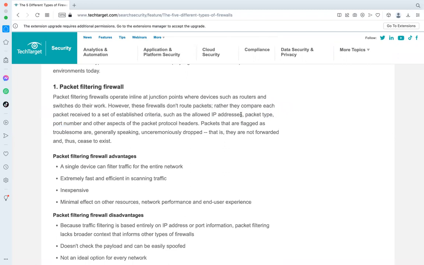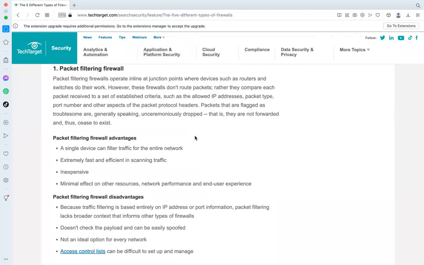Now our main focus will be on the IP address, since we are more familiar with IP addresses in our network design. Last time we assigned IP addresses to every device in our network. Now packet filtering makes sure traffic is following the set of rules established by you in the network you've designed.